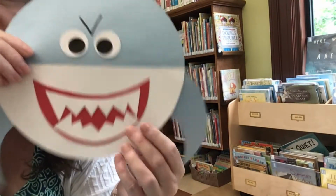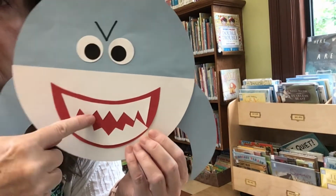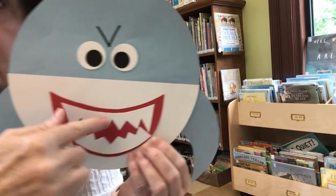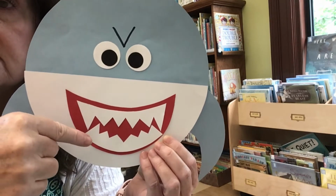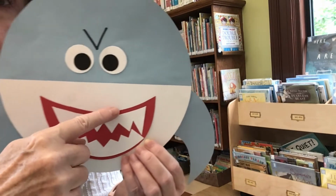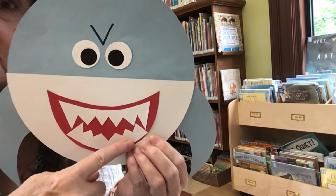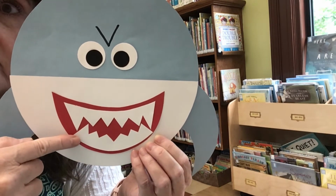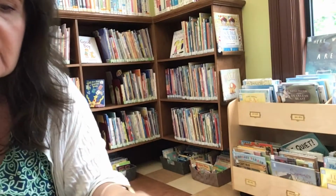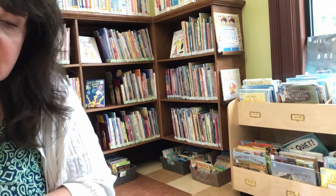Let's look at our guy again. See how the triangles are pointed at each other. Now you have a longer piece and a shorter piece. The long piece, you will follow the curve of the upper mouth, and the shorter piece follows the curve of the bottom of the mouth. Let's do it. So bring your toothless guy, gummy guy. And I lay them out first.